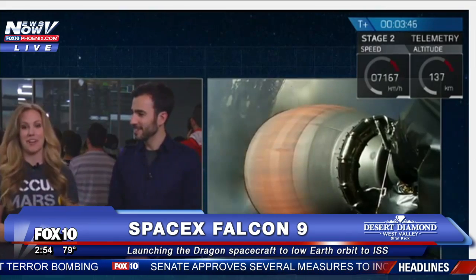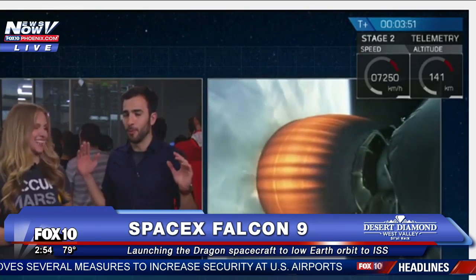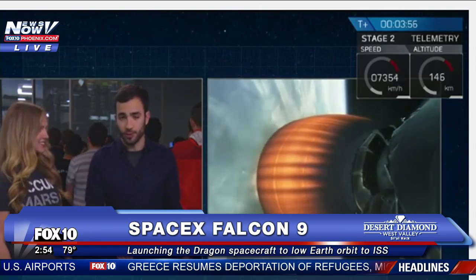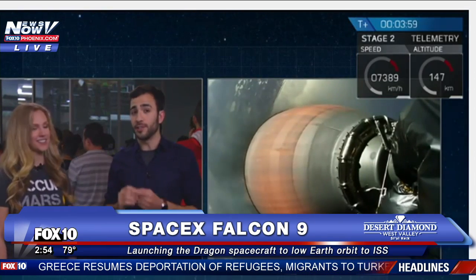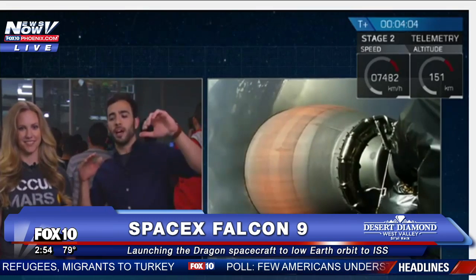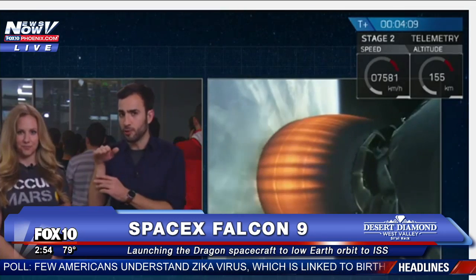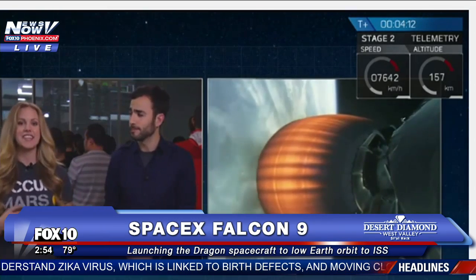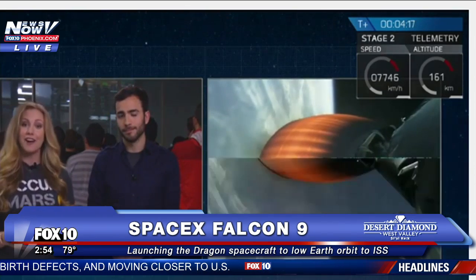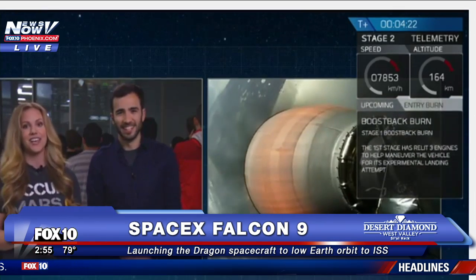What we're going to talk about right now is a little bit about the stage return. The first stage has a few different burn maneuvers to go through as it descends through the atmosphere to get towards the drone ship. The first burn is the boost back burn, which is just about to happen. The boost back burn is when the rocket turns around and kills off its horizontal velocity — enough to make sure its trajectory lines up where the drone ship is in the ocean. The second burn is the re-entry burn — it's when we fire the engines to slow the rocket down enough so that it doesn't catch fire as it re-enters the atmosphere.